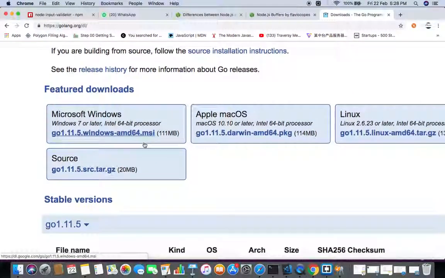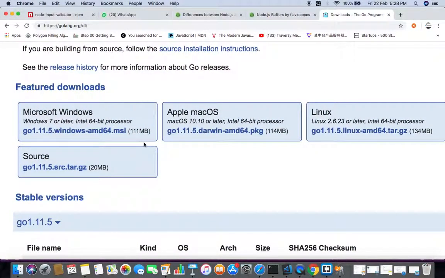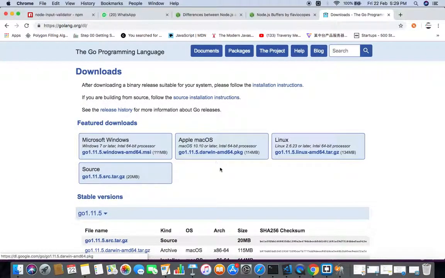and select your operating system. If you are a Windows user, you can download Microsoft Windows. If you are a Mac user, you can use this one. Otherwise, Linux also. I'm a Mac user, so I would download this one, but I'm not going to download because I already downloaded it. I'm not going to show you because this is the simplest process. Just click on this and continue, continue, continue. You will be done. You will do it easily, I think.